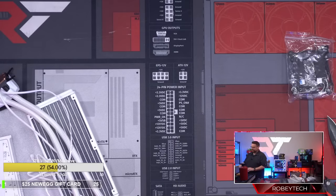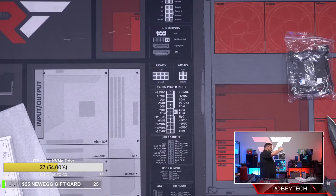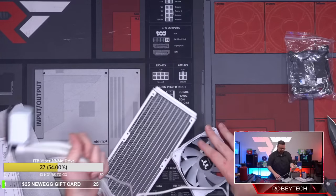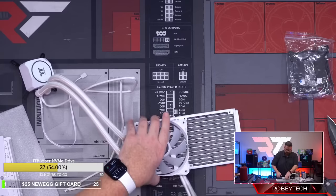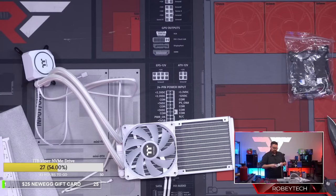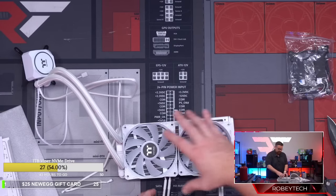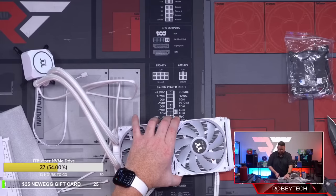Put this off to the side for now. We'll have it go this way. So we'll want fans to go this way. Okay, there's our fans. Just gotta move these up and in here. Perfect. Okay.